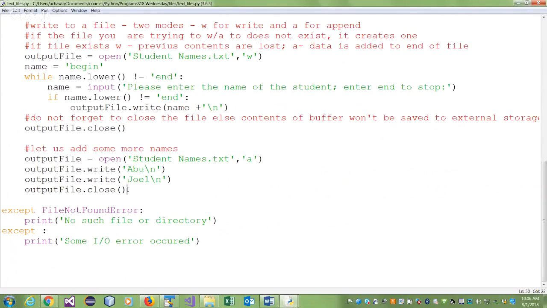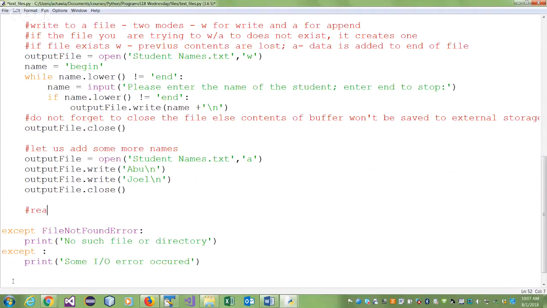So text files can be created by hand, in the sense of just using a text editor program. They can be created using a Python program. They can be read using a Python program, or they can also be read by human eye, just by opening. So text files are easy, they are meant for human beings. But as I said, this file that got created, I opened it in my folder to show it to you. But if I wanted to do it, all I had to do was just open it here. So now read the file back. There are simple things you have to do. You have to open it, you have to read it.